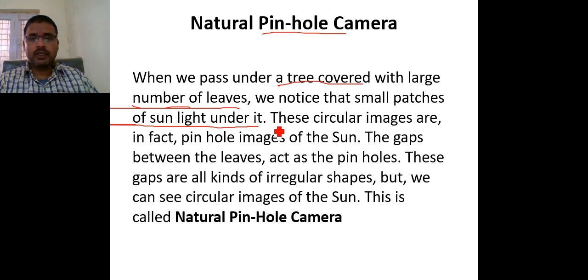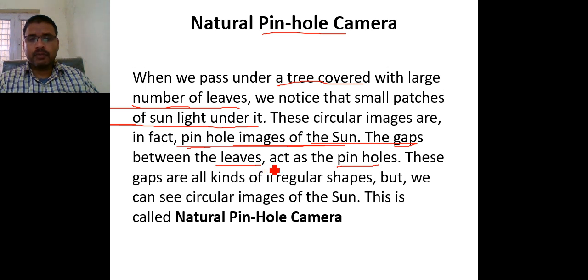These circular images are in fact pinhole images. These circular images are basically pinhole images of the sun. The gaps between the leaves act as a pinhole. That means there is a gap between the leaves, and these leaves pass the light which is coming from the sun, and at that time the leaves basically work as a pinhole camera.